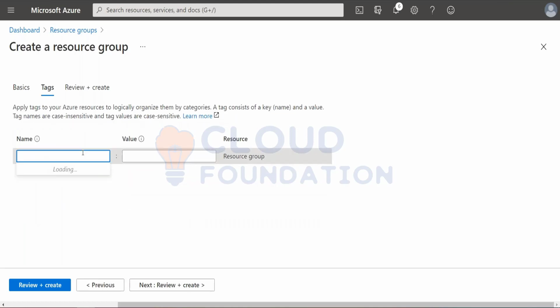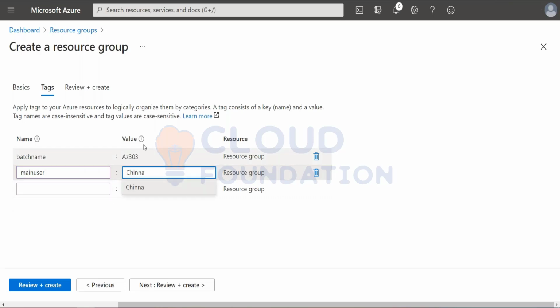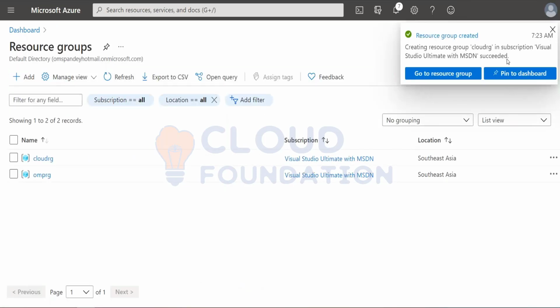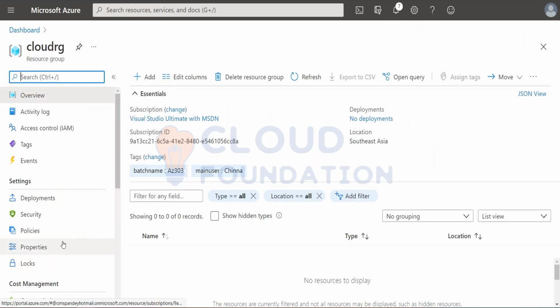As far as tags are concerned, whatever details that you want to mention over here, in terms of tags, you can mention it. So once you have this resource group, you can create resources inside that.